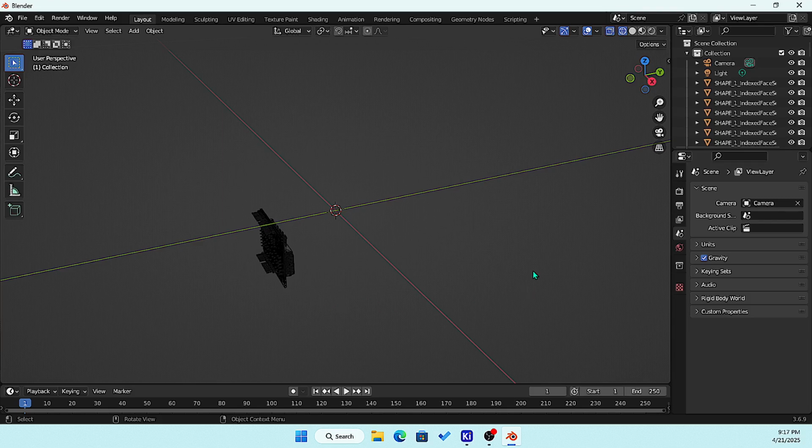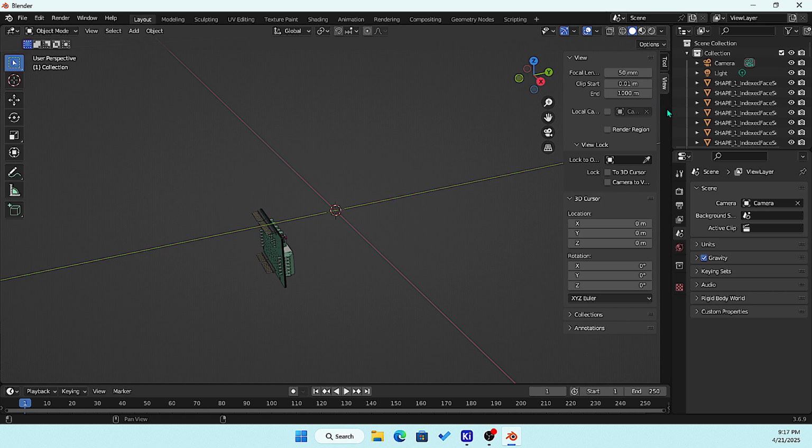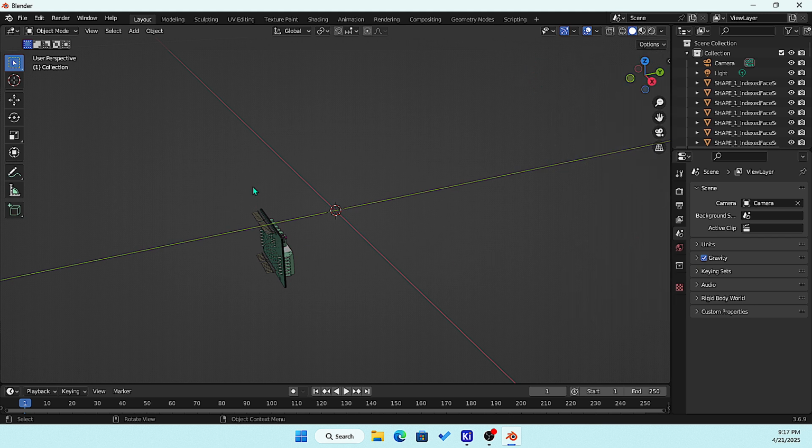Okay, so Z for solid, then N. Options. Okay, so V, select that.